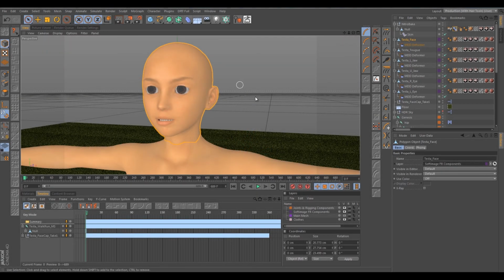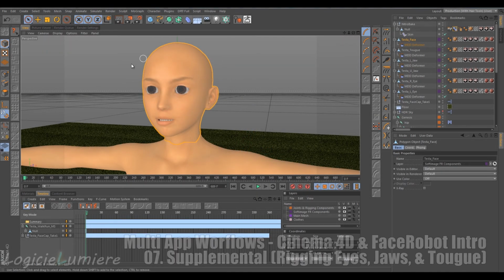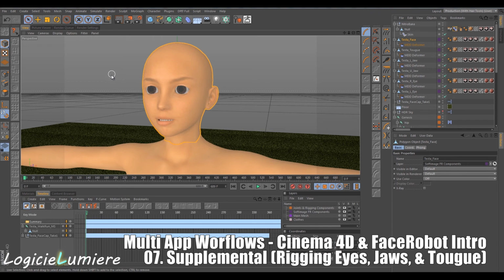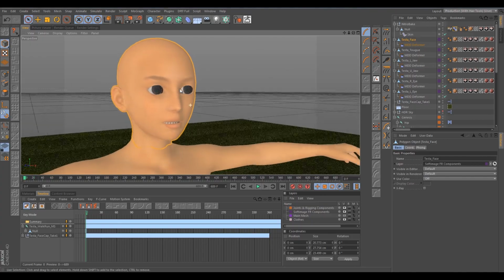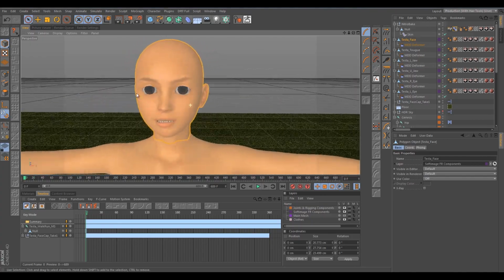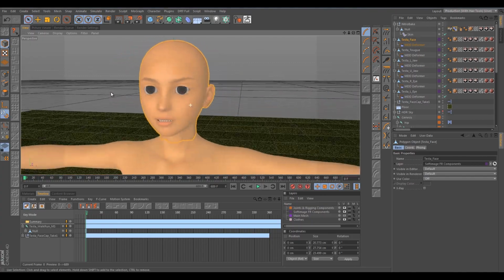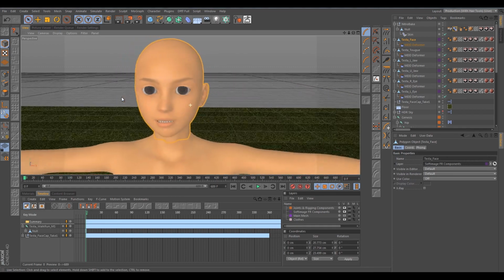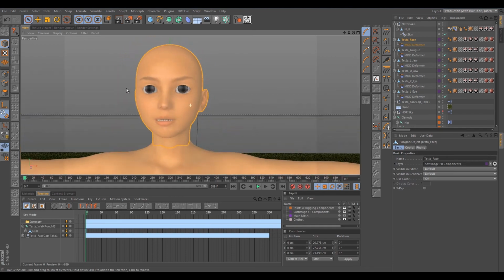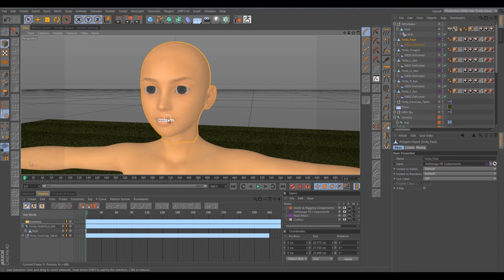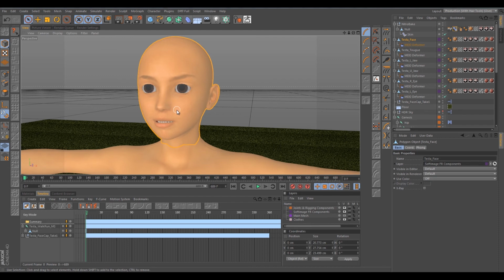This one is a supplemental tutorial from the Cinema 4D Softimage workflow. I realized after finishing that tutorial that I left you guys a little broken. We basically had a head and body that had no eyes or teeth or tongue or anything like that. So the animation was kind of incomplete. And frankly, these objects aren't going to follow the body because they aren't bound correctly to anything.